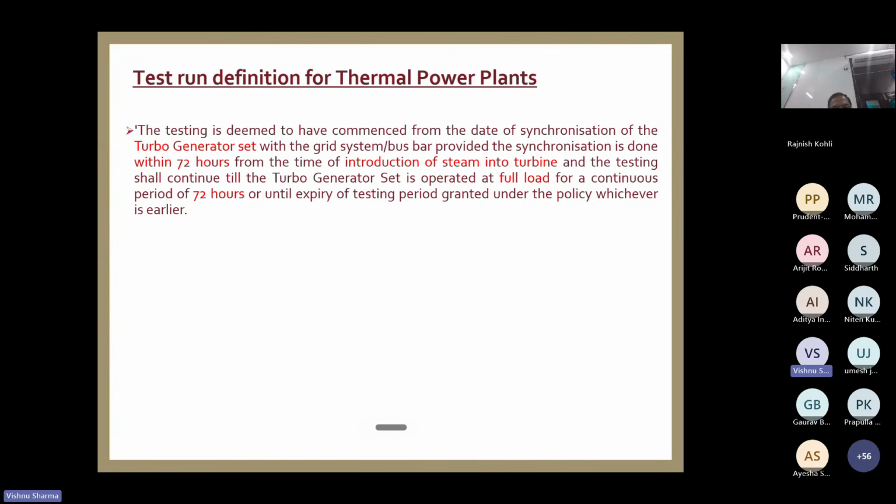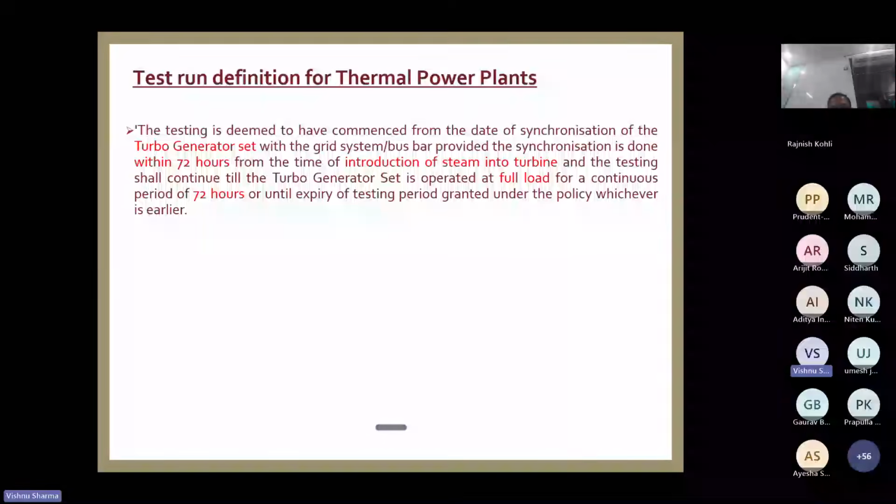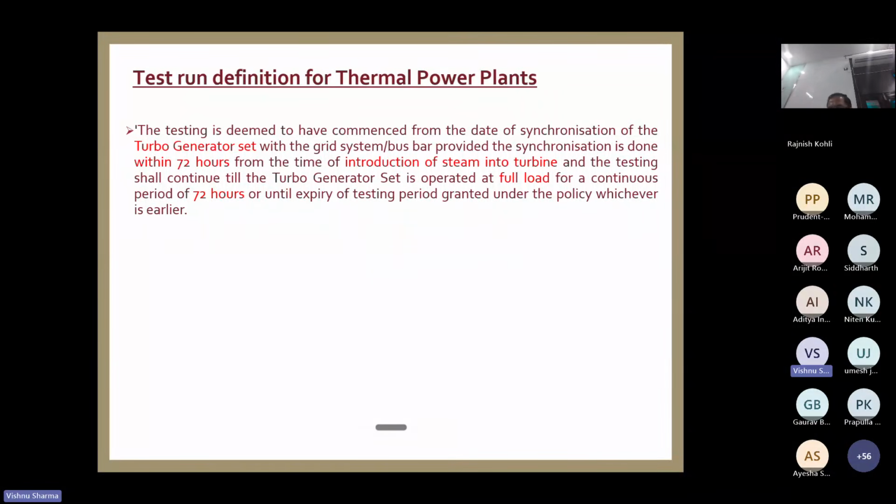फिर जीरो से वो शुरू करेगा. ऐसा नहीं है 50 कर लिया, आप केवल मुझे 22 और करना है. नहीं. Continuously 72 hours it has to run without any complication. Then only the testing is considered completed. Now another question before this 72 hours, the question comes, when to start? When do we consider now it is the start of? कब से मीटर कब से चालू होगा टेस्टिंग पीरियड का?